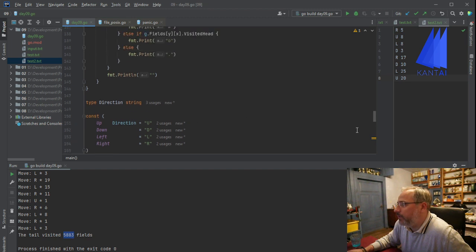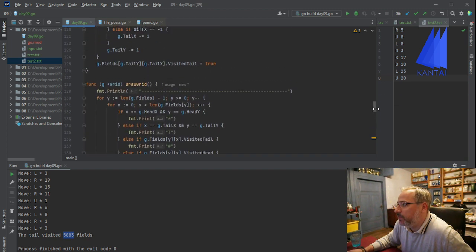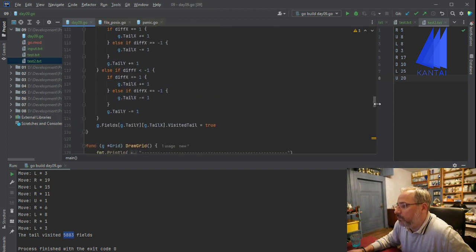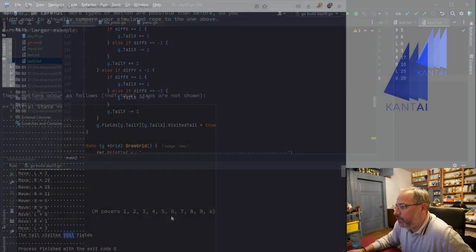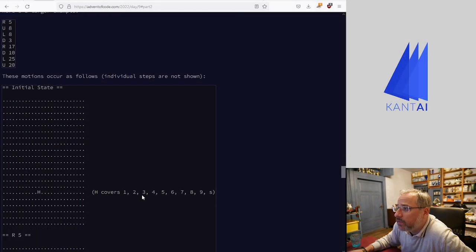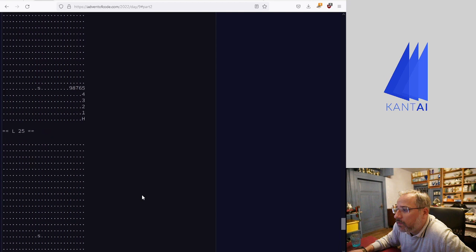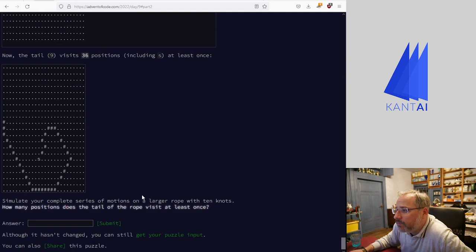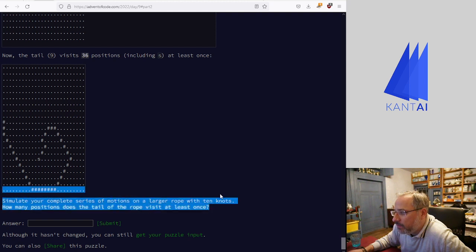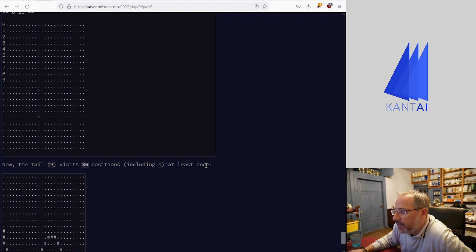So the easiest way would be just to... oh no, what in the end do we need to print out? This is the example, what needs to come out. Simulate your complete series of motion on a larger rope with 10 knots. How many positions does the tail of the rope visit at least once? Okay, tail are everything besides the head.